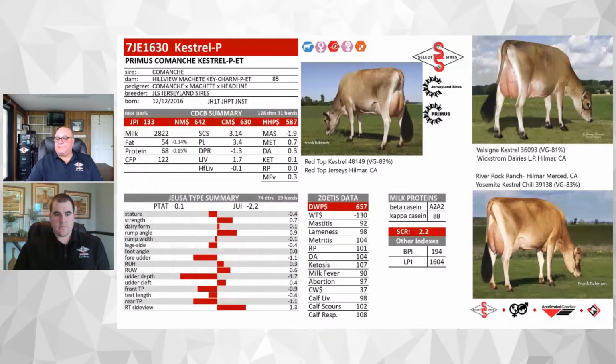And these daughters, you've seen them now. We've pictured several of them. We've seen them second lactation, and they've matured well. Udders are still right where they were. So yeah, his udder depth is a little deep as a 2-year-old, but I don't see it going anywhere as he gets older, Mark. No, and I've seen him. I think we've seen them almost the end of their second lactation, and their udders just hold there. They don't go anywhere. They still hold that height and width to the rear udder and plenty of flow through those cows. And I think 2,800 pounds of milk is truly believable in this bull if you see his daughters. I do too.